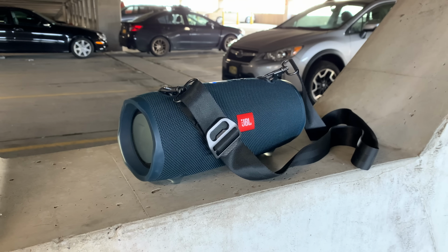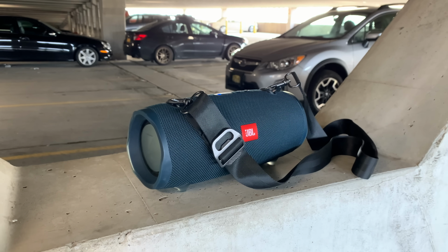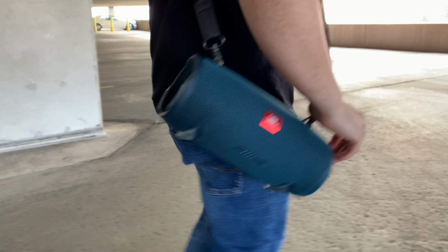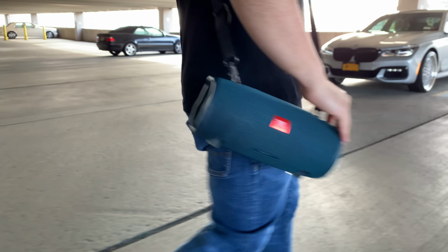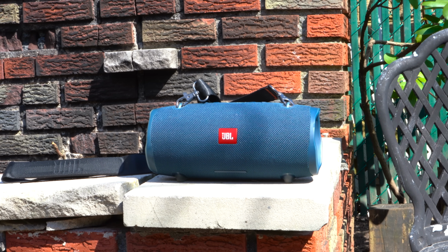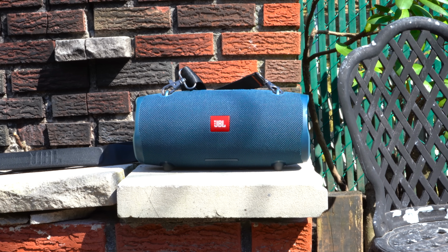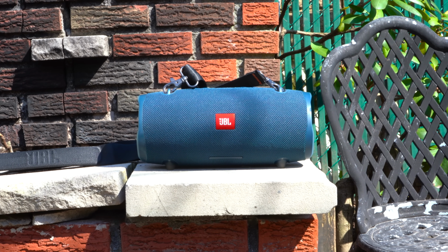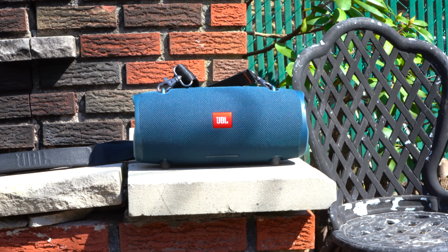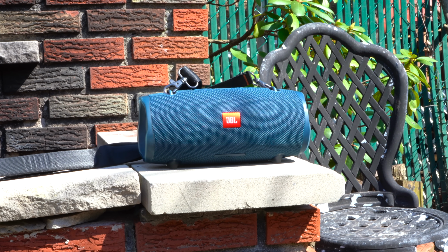Now, if you're looking into getting a large speaker for constantly taking on the go with you, then personally, I do recommend the Xtreme 2 over the Boombox 2, because it's significantly easier to travel with, and it does get more than loud enough. But more importantly, it does have better stamina than the Boombox 2. The only thing to keep in mind about the Xtreme 2 is that it could possibly get refreshed in a couple of months. But due to our global health situation, maybe it won't. But definitely, you won't be able to pair it up to newer JBL speakers using Party Boost, and that also goes for the Charge 4.